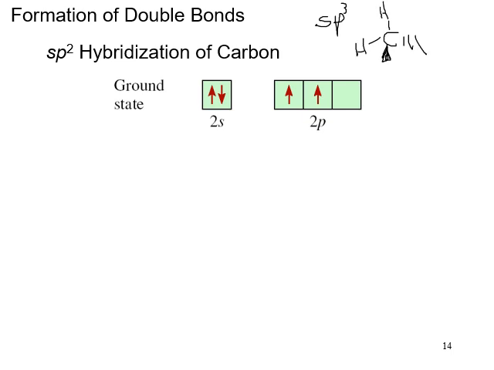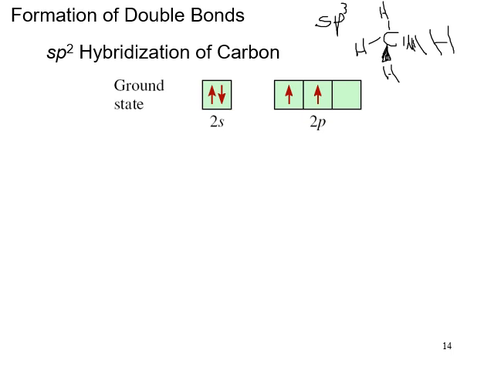This was 4 bonds, and 4 bonds is very common for carbon, and that would be your sp3 hybridized carbon atom, where all the bonds are single. But we do know that carbon forms double and triple bonds. But how are those double bonds formed in this type of hybridization theory?